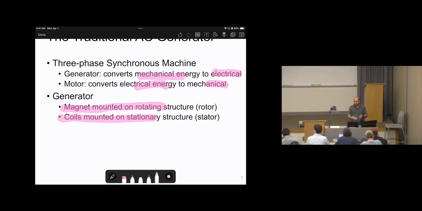So what will happen? The shaft connects to the turbine, which is moving, and then connects to the generator. The rotor starts rotating because of the mechanical energy. Inside the rotor there is a magnet, which means there is a magnetic field. So you have a magnetic field and you have mechanical energy, or movement. This will produce electricity according to Faraday's law. Then the electricity will be produced at the stator, in the coils of the stator.